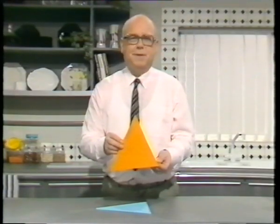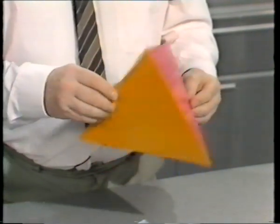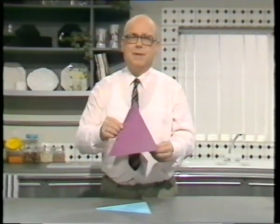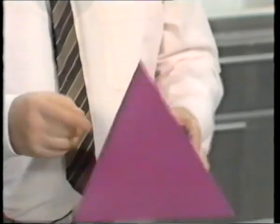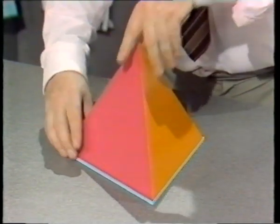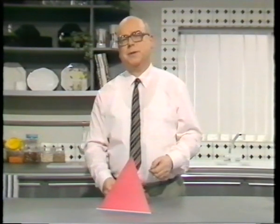That number 12 is the first clue to our strategy for counting symmetries of solids. The tetrahedron has 4 faces, each an equilateral triangle. And each face has 3 direct symmetries, all rotations. Now, I can choose any of the 4 faces of the tetrahedron as the base. And once I've chosen the base, I can put it down in 3 different ways. 1, 2, 3. So that's 3 direct symmetries for each face times 4 possible faces, giving a total of 12 direct symmetries.